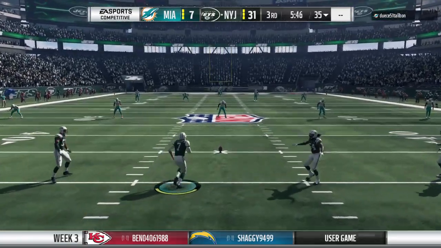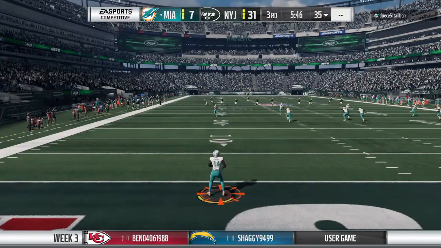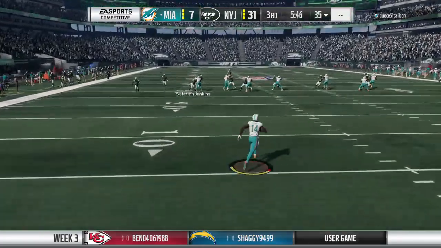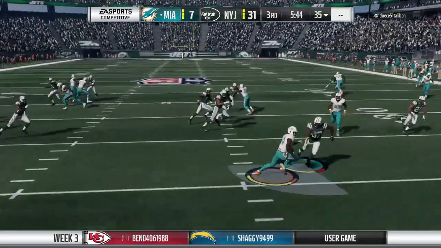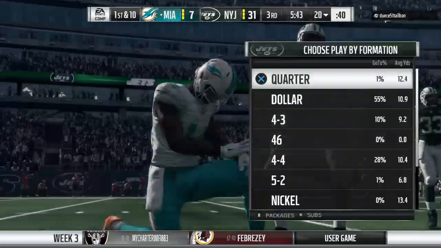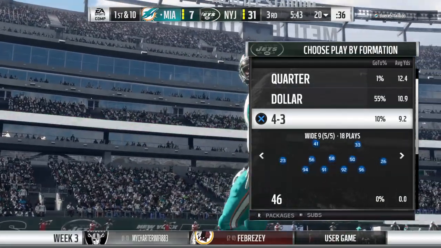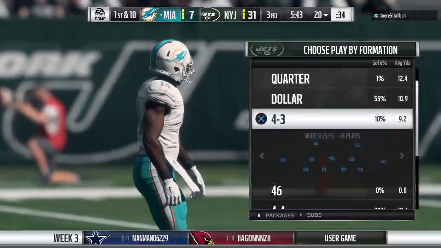Catanzaro out now as he'll kick this one away. Fielded about a yard deep. And the decision to come out is going to cost him five as he's taken down right at the 20. So here are the Dolphins now. They get ready for their first possession of the second half.